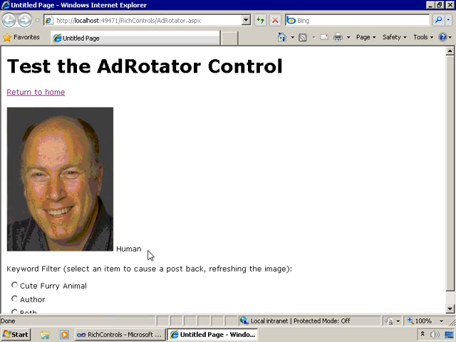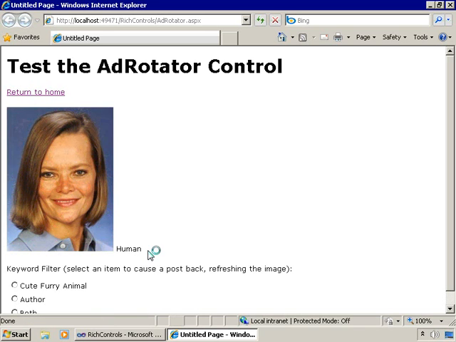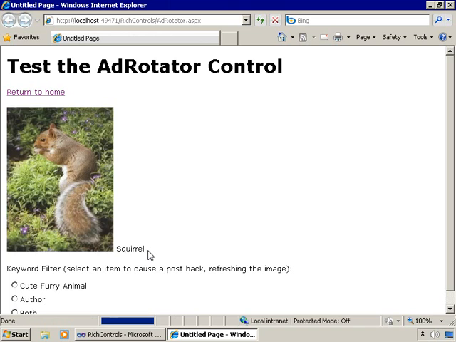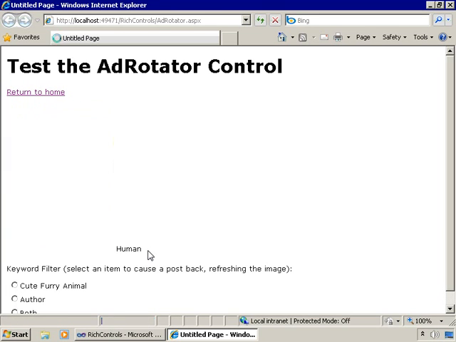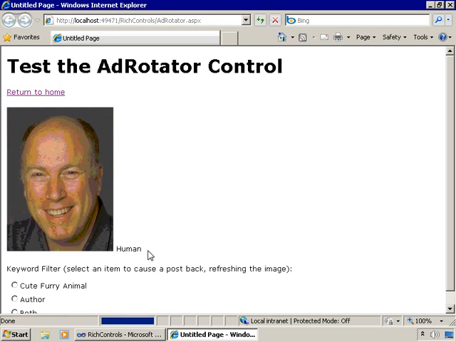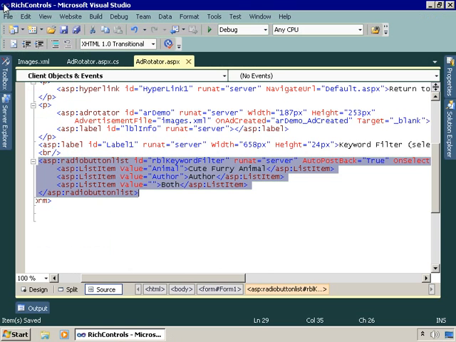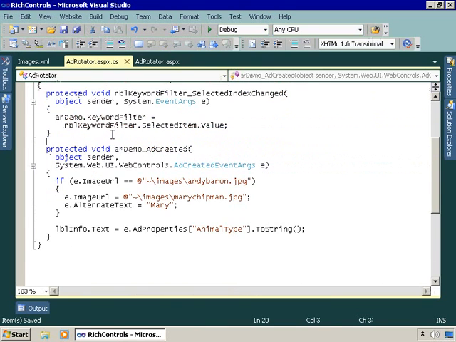What's more, we'll never see the image for our friend Andy because we've checked if his image is about to be displayed and we change it to something else altogether. So we've gotten in there in the AdCreated event handler and added our own code to change what gets displayed on the page.